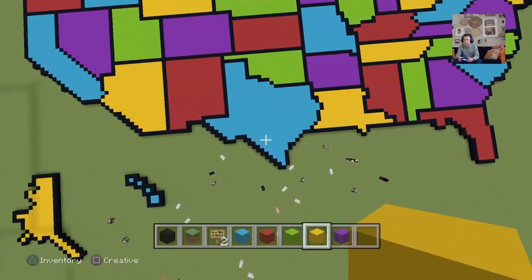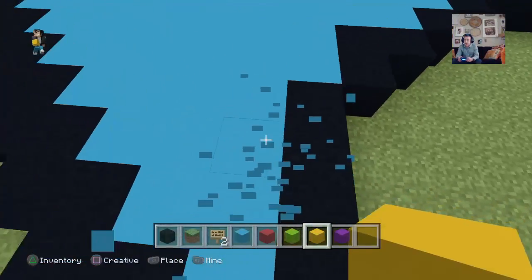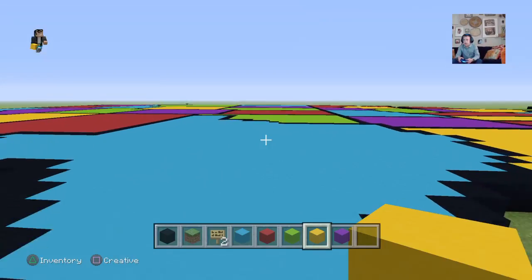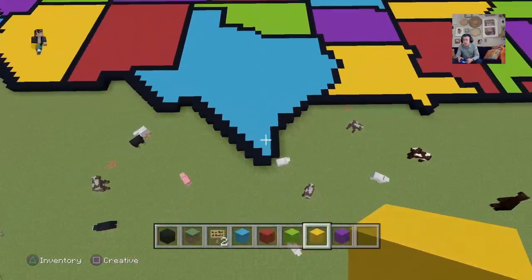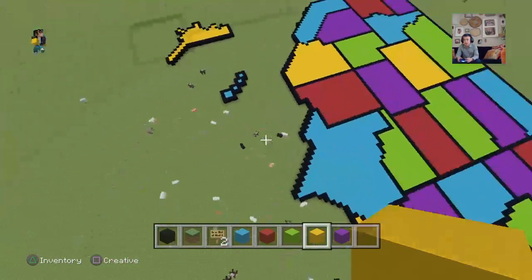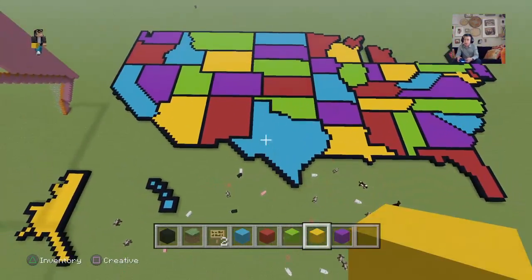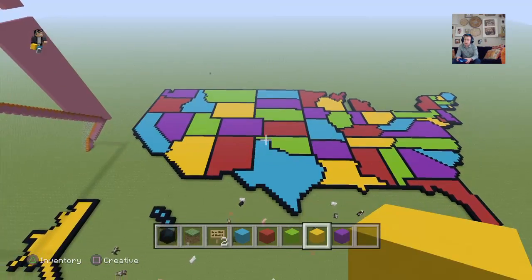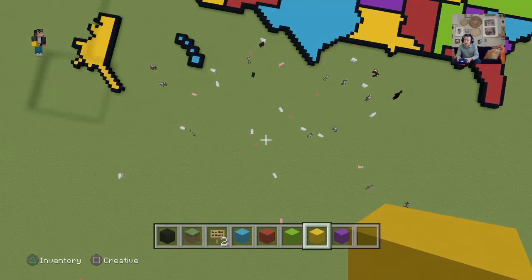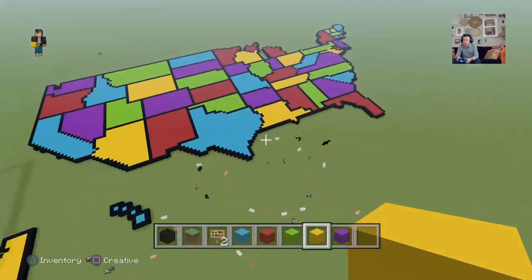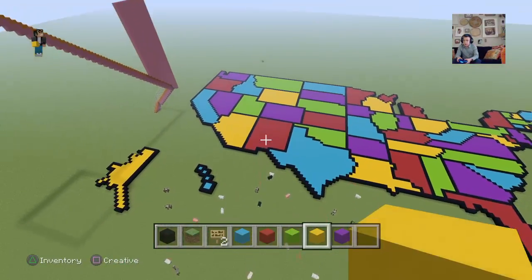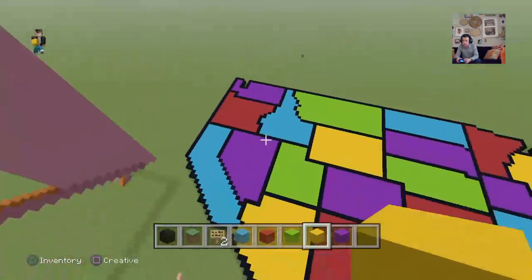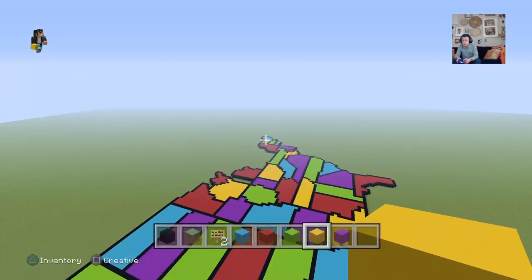So today I'm going to give a little lesson of the capitals of each state. This was the best thing I could have thought of. I didn't really want to play Gang Beasts or anything else. And it looks good, so I built it all today. I'm going to tell you the state and the capital. We're going to start with Washington over here, and then we're just going to go left to right, all the way to Maine over there.